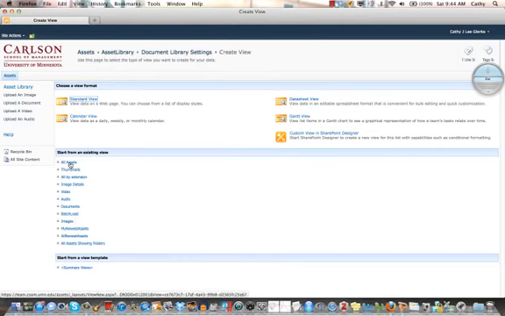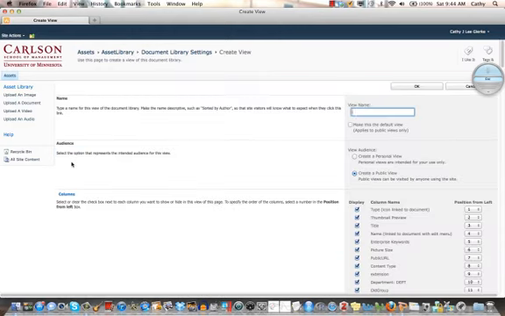So let's say I really like this one. I can create my own, or I'm going to start with this one called All Assets. And I click on it, and I'm going to say Kathy's View. I'm not going to use an apostrophe because we don't like those in names.